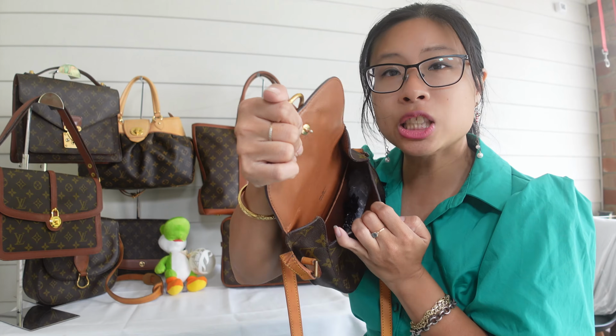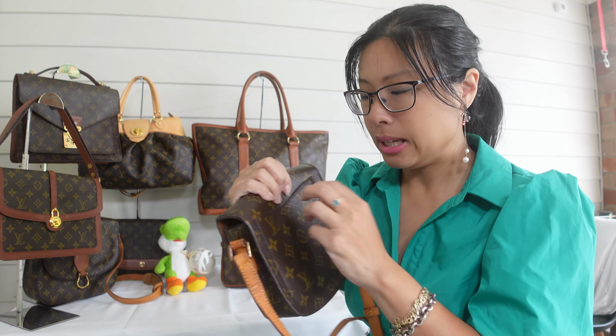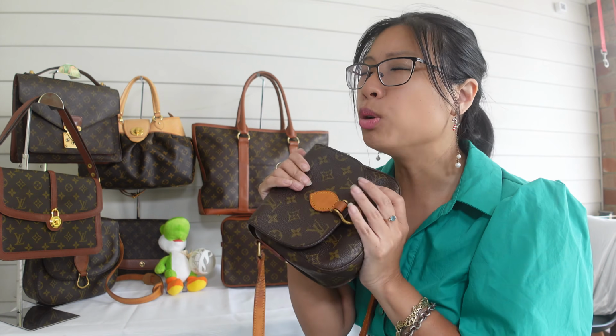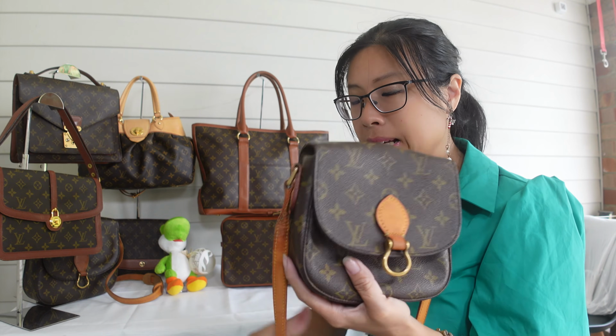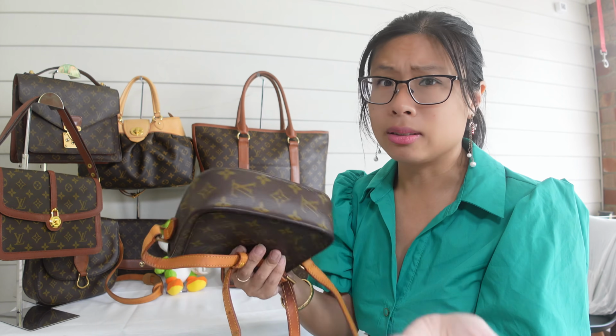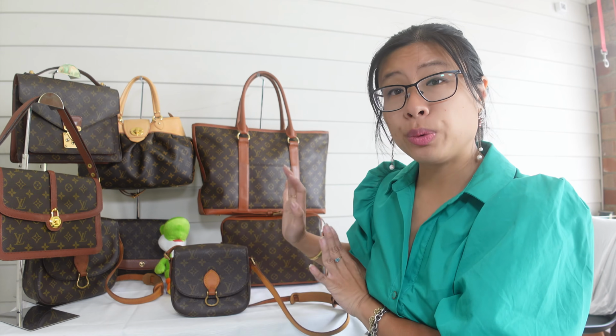And this is a really small, dinky crossbody bag. It has an interior slip pocket and a back pocket, but it needs to be cleaned out. Really small, easy throw around crossbody bag. The leather is a bit dry and has gone honey patina, but this is really old, like from the 1980s. What do you expect?